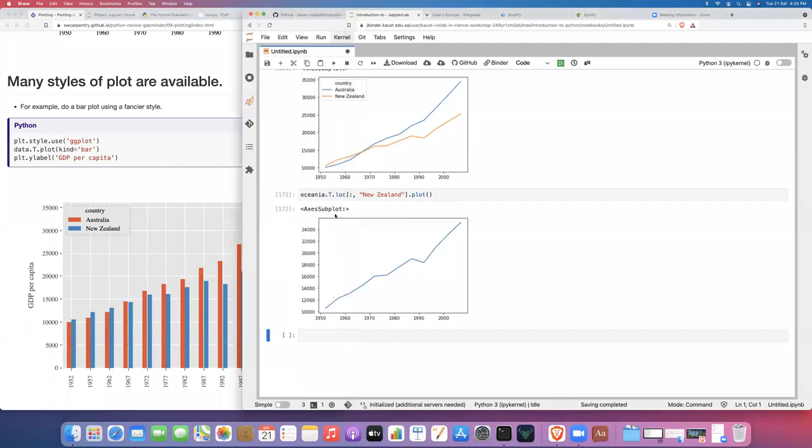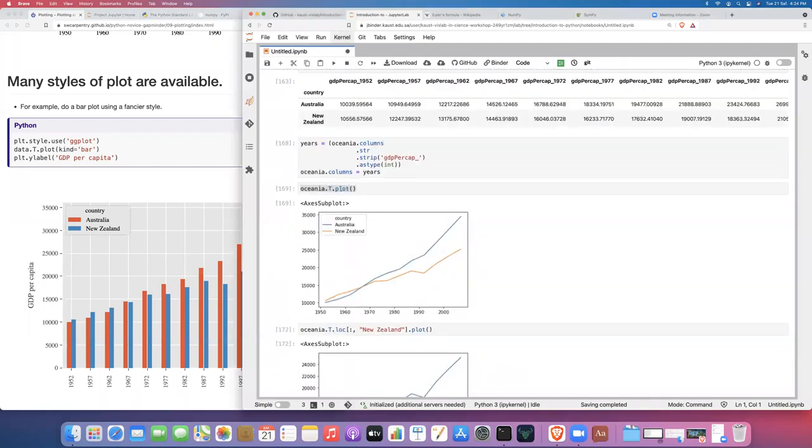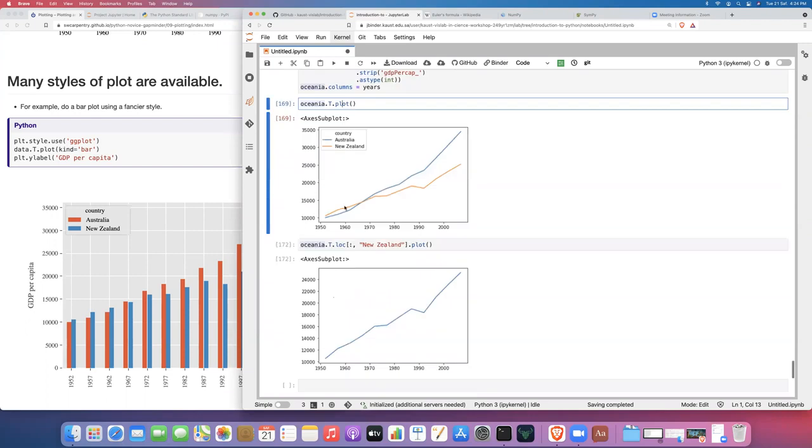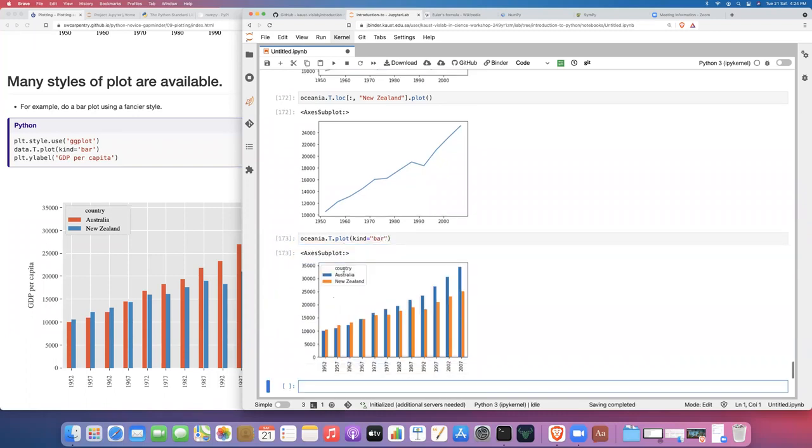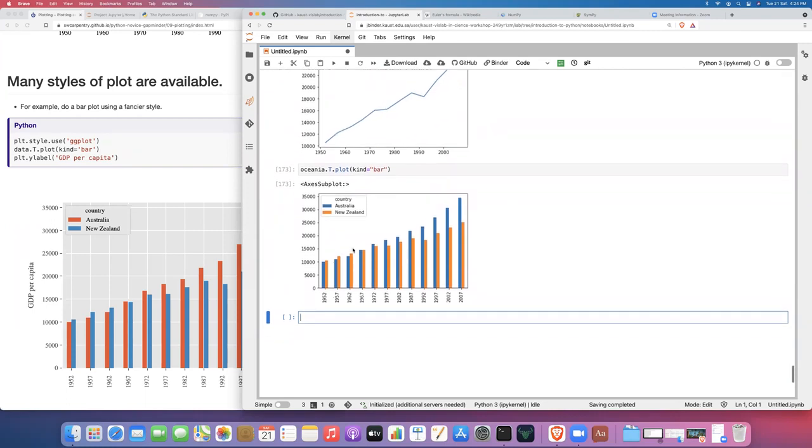By default, you get just line plots, but there's a kind keyword, which you can use for a bar chart. All the plots have a default styling.